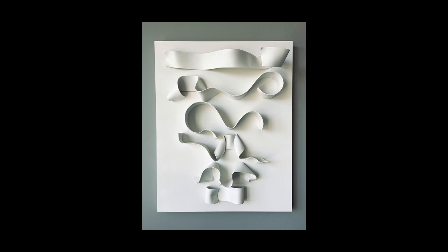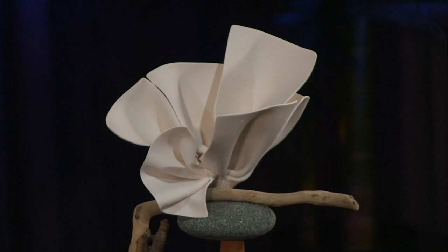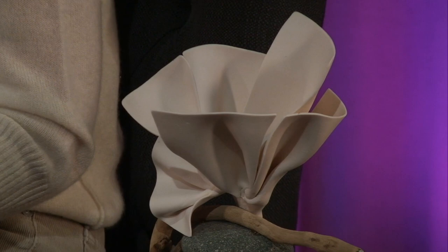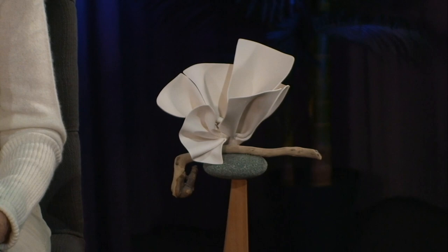Well, let's go from haiku to our next piece, which is actually here in the studio. It's Papillon, butterfly in French. What is this all about? Well, this is a piece that I created during the pandemic. It starts my pandemic series. I do walk on the beach, and I was walking and thinking how devastating this whole pandemic is and what it means. And then I saw these pieces of driftwood and some wildflowers and these gorgeous shaped rocks. And I thought, our world is still so beautiful. I'm going to focus on the beauty of the world.